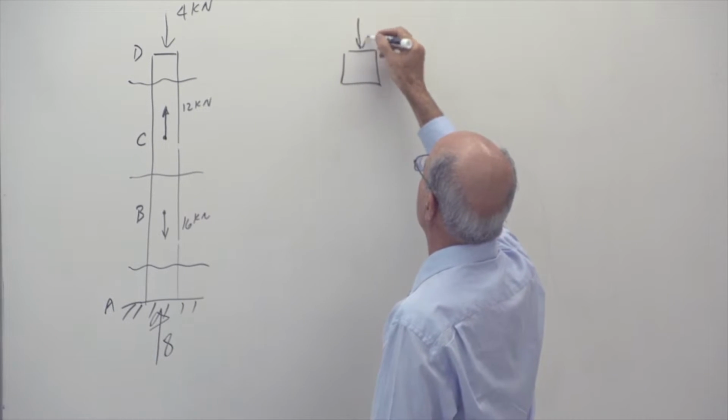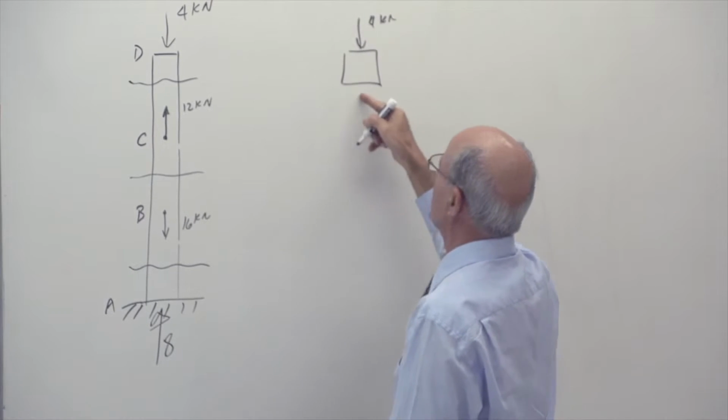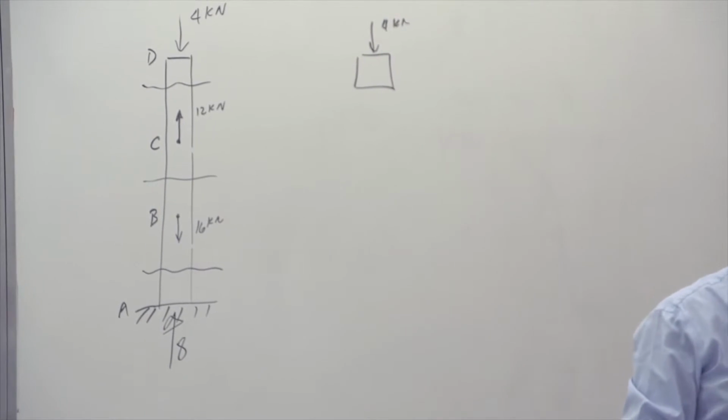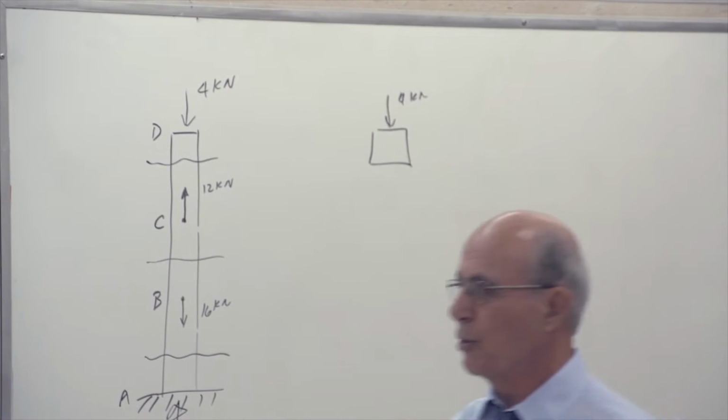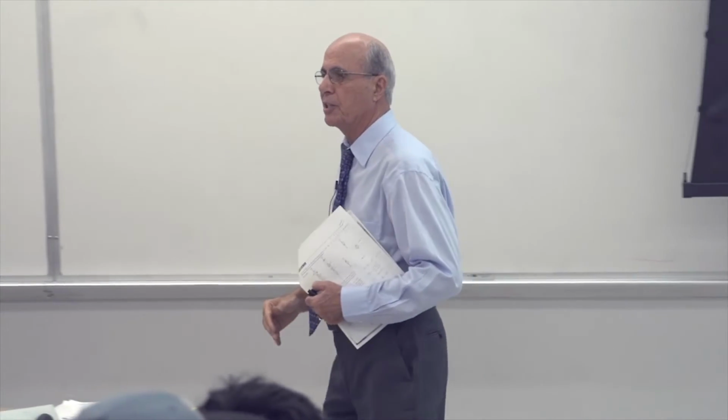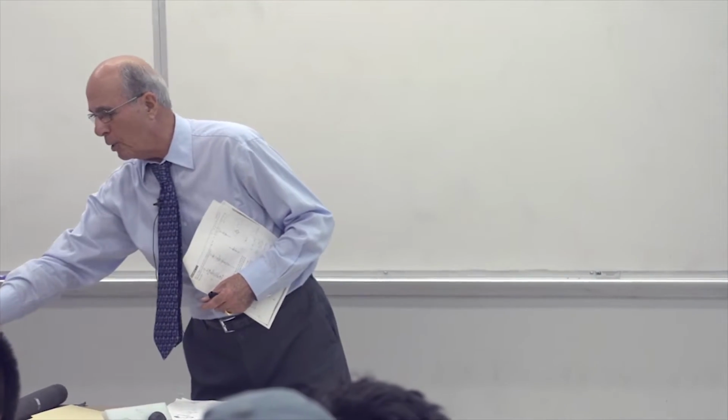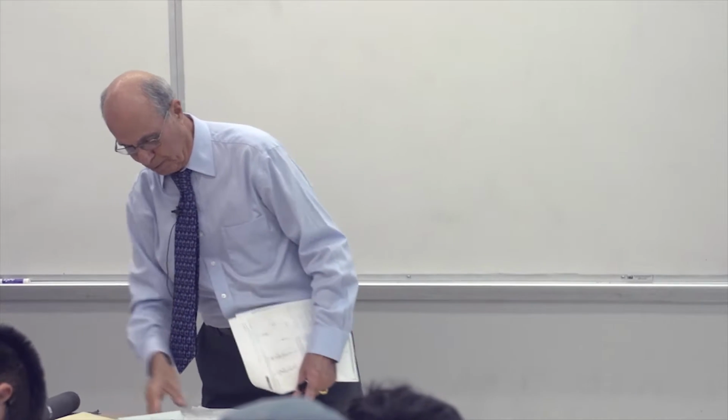This is the 4 kilonewton. Yes or no? What's the force here? That's very simple. That must be 4. Yes or no? Correct? So I'm going to internal force. That's only the section above that cut. Everybody understand that? So I have an upper part or the lower part to worry about.